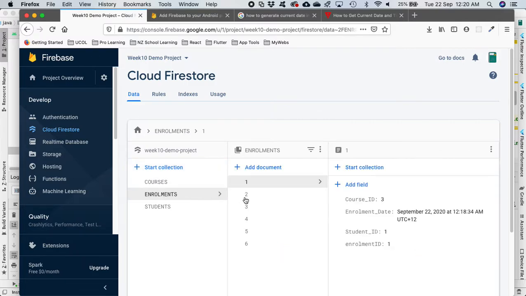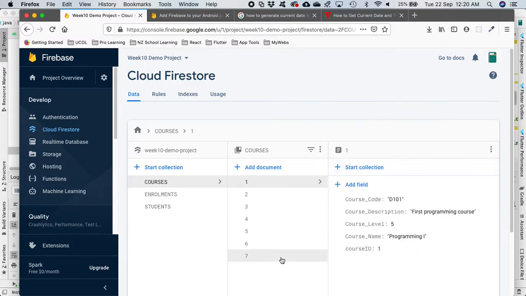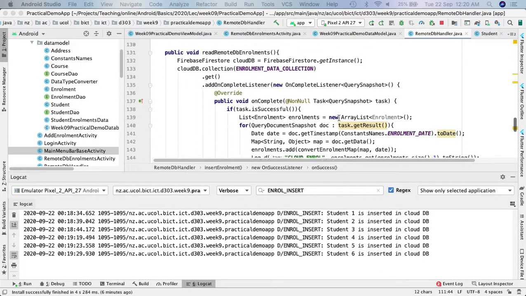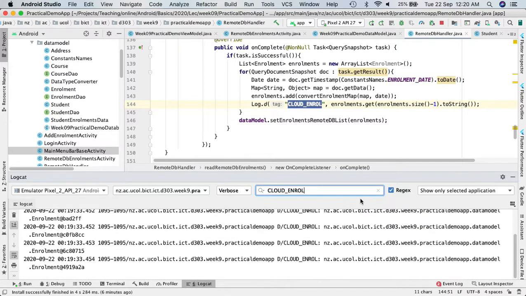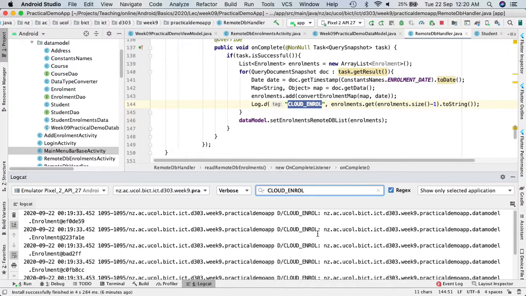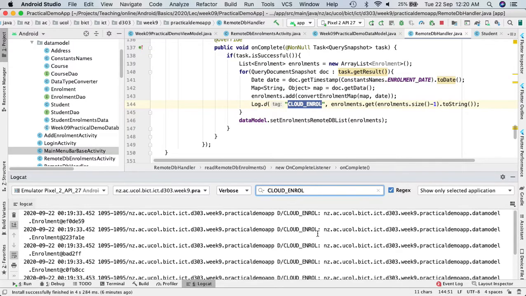So we have the enrollments. We have 6 enrollments that have been inserted, 3 for the LS, 3 for the Abbas. We also have 2 students over there. We also have the courses over there. So you can see, and then I quickly show you that when we are reading those information, we have read those from the cloud. So actually we have read the informations from the cloud, and then we say that those are strings, so enrollment toStrings. So it is saying that if we have different enrollment objects that we have read from the cloud, we are putting them inside the database.